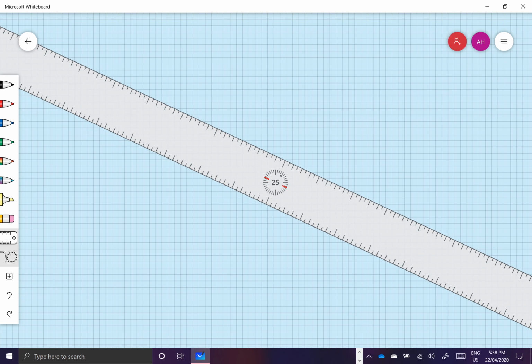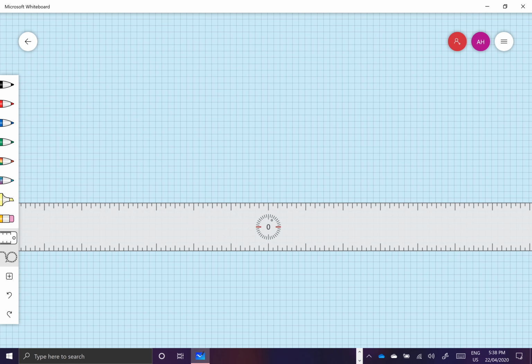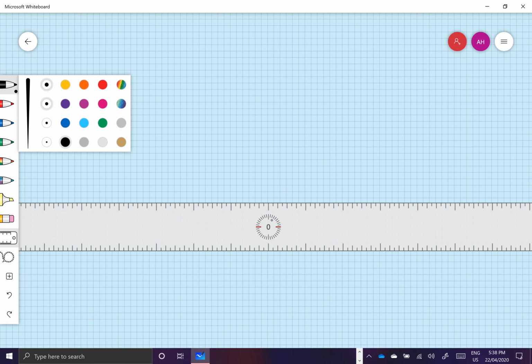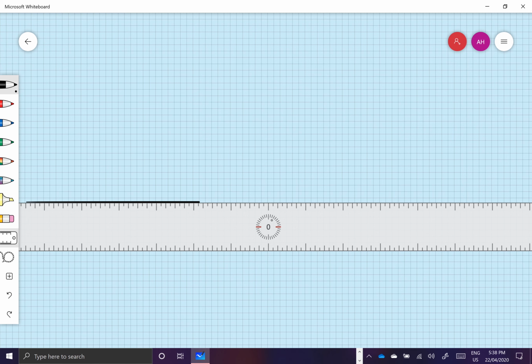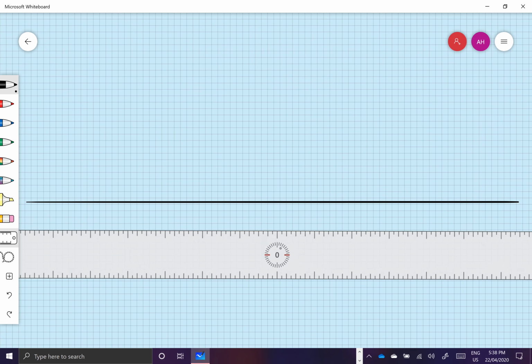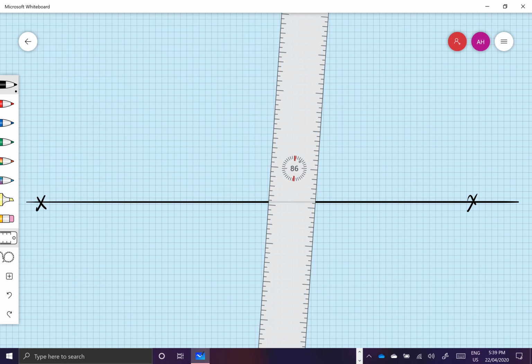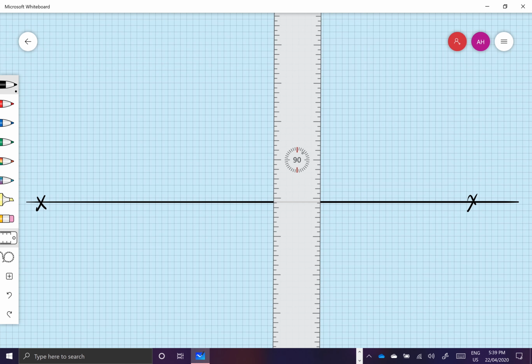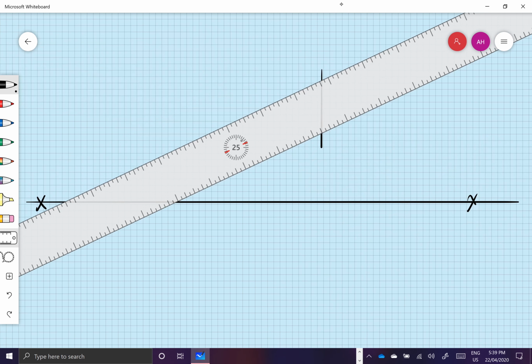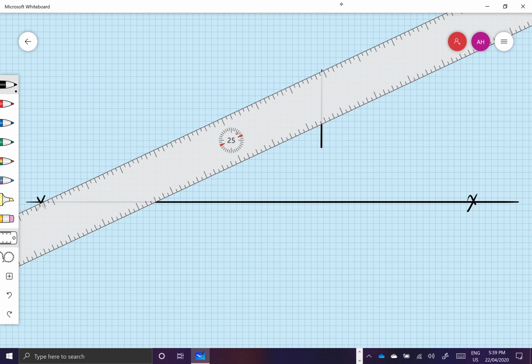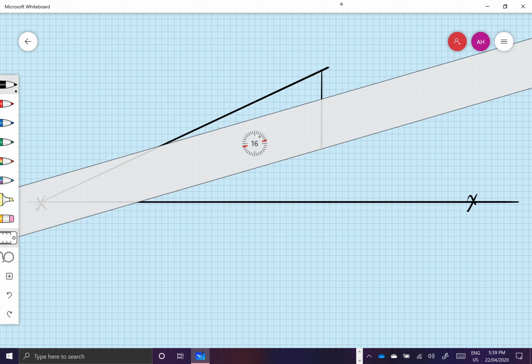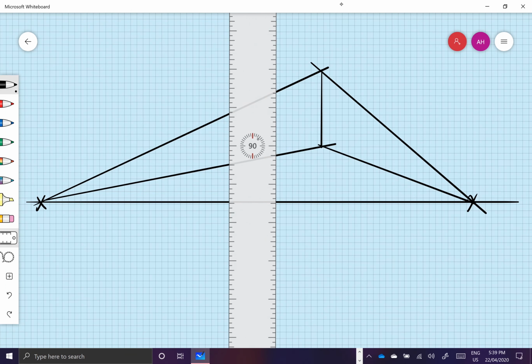Now I'm just going to demonstrate how to draw a cube above the horizon line. So maybe in a graphics lesson, you want to. So I've just drawn my horizon line here, 2 points of vanishing. So this is a 2-point perspective. I'm just going to speed through this section so I'm not wasting your time. You get the general gist.